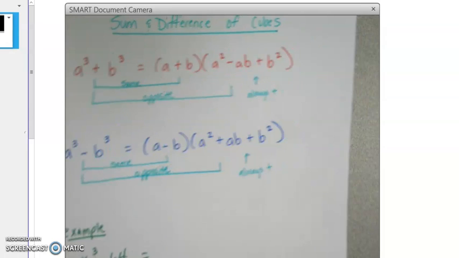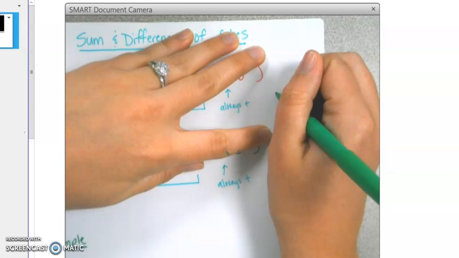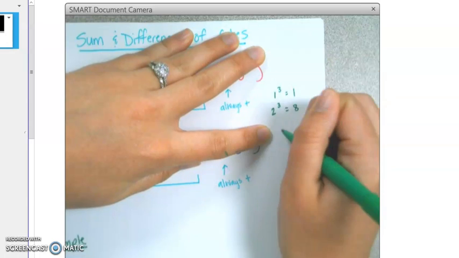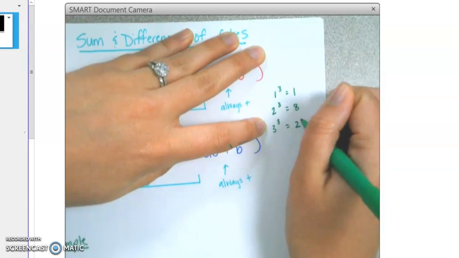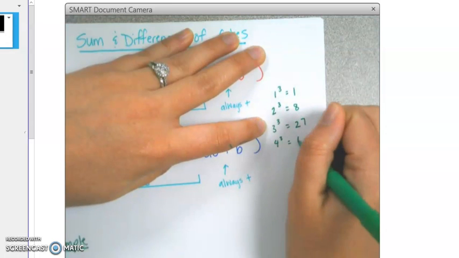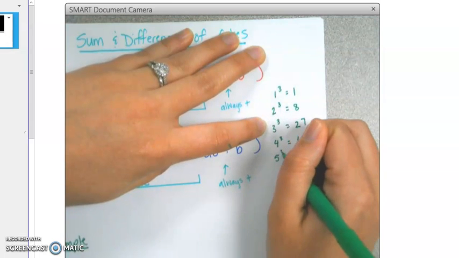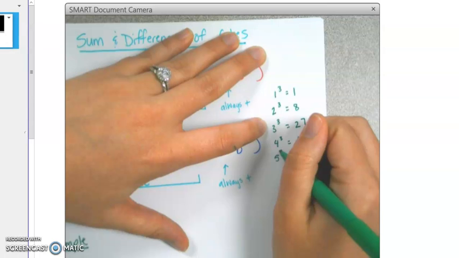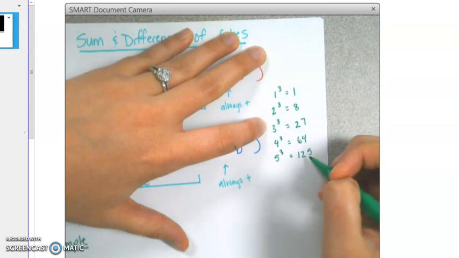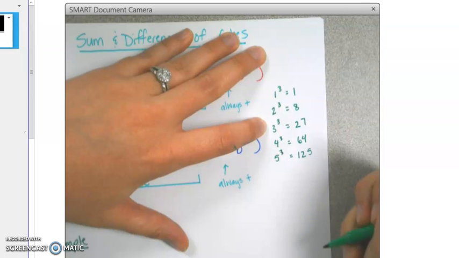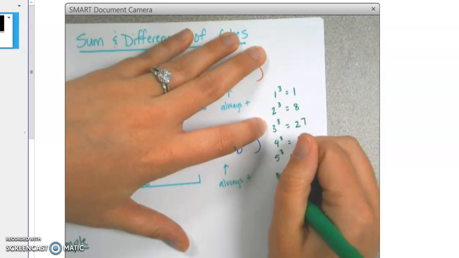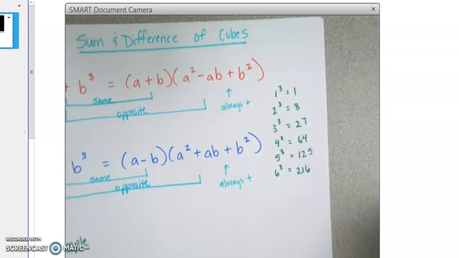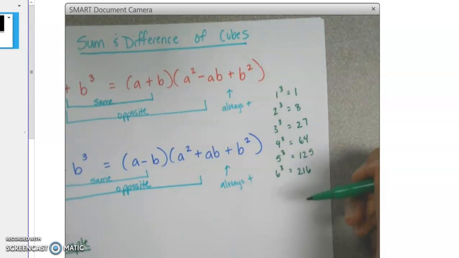Honestly, I can do it right over here. So 1 cubed is 1. 2 cubed is 8. 3 cubed is 27. 4 cubed is 64. 5 cubed is 125. And you have a calculator, so you can always check it. But it's helpful if you can just recognize these, and you don't have to waste your time going through the calculator trying to figure out if it's a perfect cube. You just recognize it. 6 cubed is 216. That's pretty much all I got off the top of my head. But you can use the calculator to get any of these.